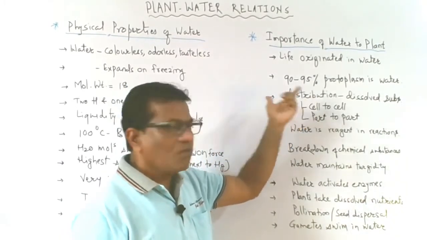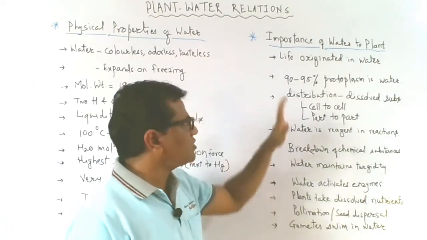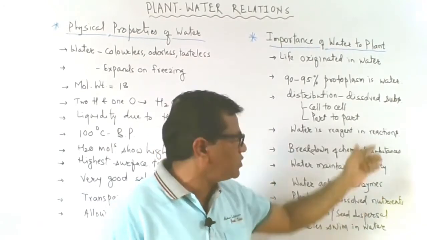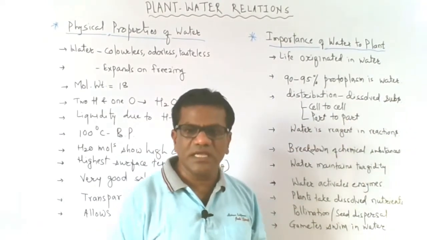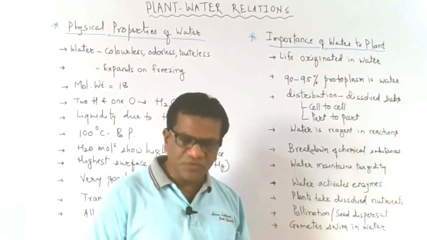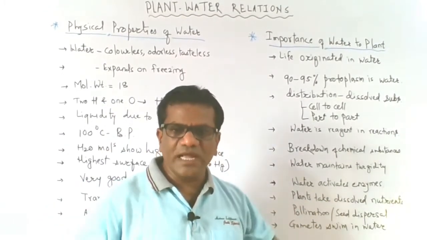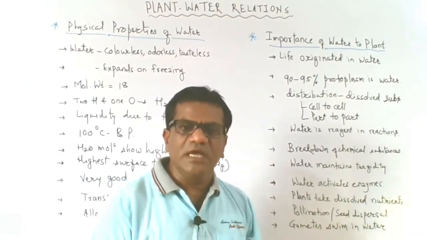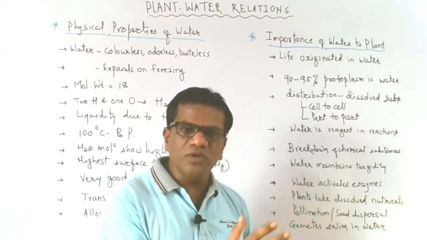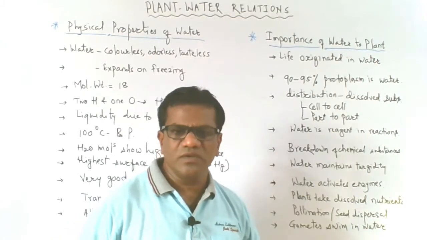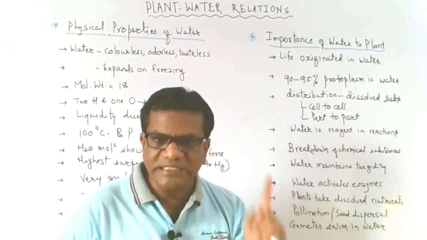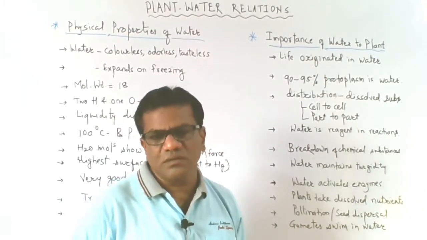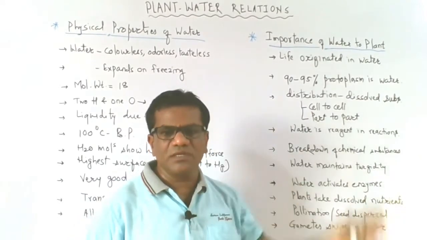Then water is important in plants for distribution of substances. All the substances are dissolved in water and then they are distributed. For distribution, suppose food is created in the leaves. Now that food, in the form of glucose or fructose or starch, maltose, whatever it is, initially it is glucose and fructose. That food needs to be taken to each and every plant organ, each and every plant cell. It needs to be given to the root cells, the stem cells, flower cells and fruit cells.